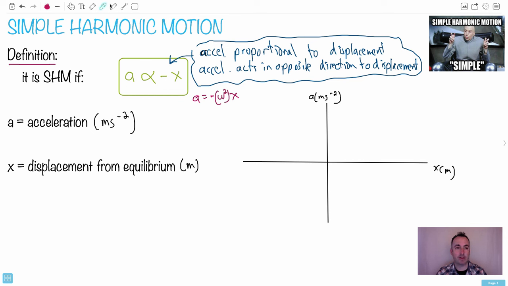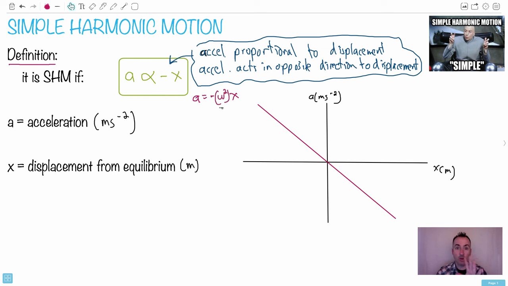So what that means is it's going to be a graph that goes something like, let me see if I can draw it. Oh, I hope I can. There we go. That looks great. So this would be an example of this equation here, that acceleration is proportional to negative x. That means it's a linear graph, but it doesn't go up. It actually goes down because it's got the negative in front of it. Now, what in the world does that mean? I think it's really important to understand.